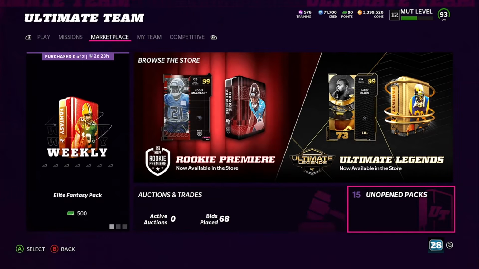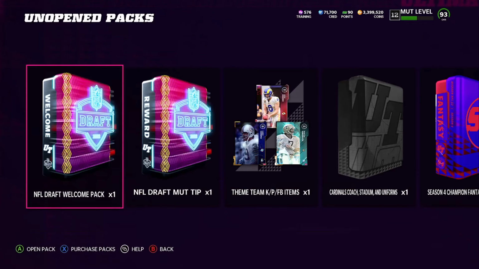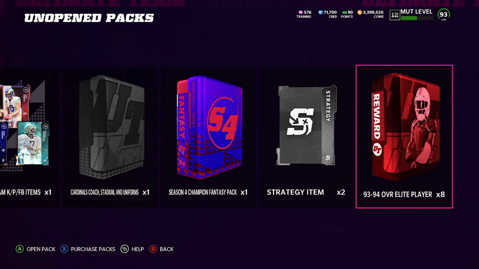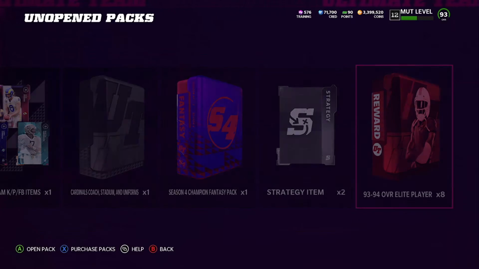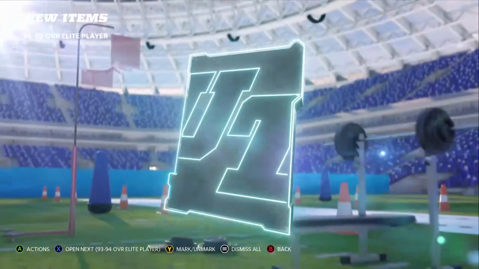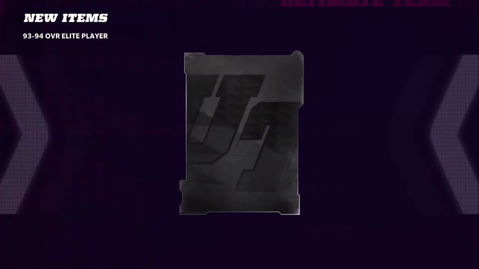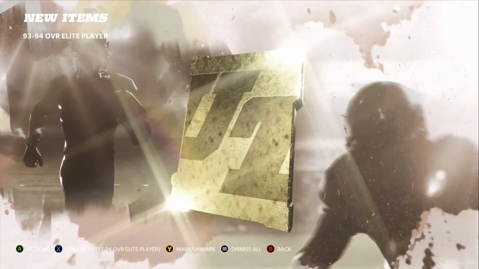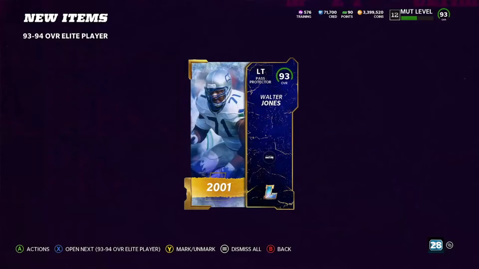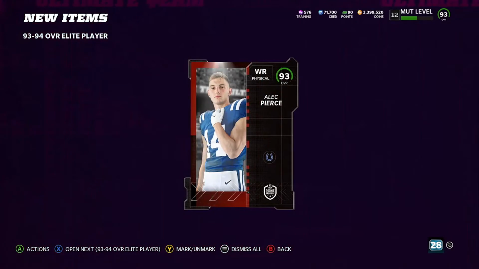All right, so let me go to my unopened packs here. I will come over here, 93-94 overall, elite player times 8, and let's get it, boys. Let's see if we can get a Sugar Rush or a Rookie Premier. We get a Combine first, 94 Dawson Knox. Get it out of here, we want Sugar Rush or Rookie Premier. We get a legend that time, 93 Walter Jones, trash. Next one here, we get a Rookie Premier, all right? So at least we get a Rookie Premier, boys.